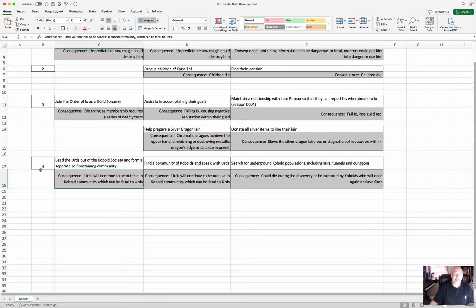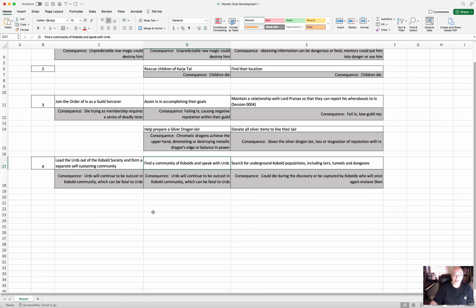So how do we get that long-term goal accomplished? We have to do a midterm goal. The midterm goal is, in order for him to lead the Urds out of the Kobold Society, he's got to find a community of kobolds and then find those Urds within that community and then speak with them.